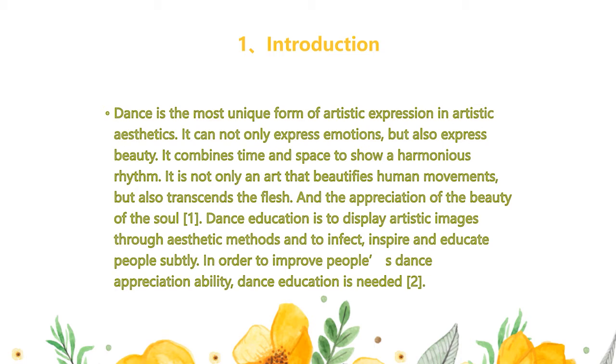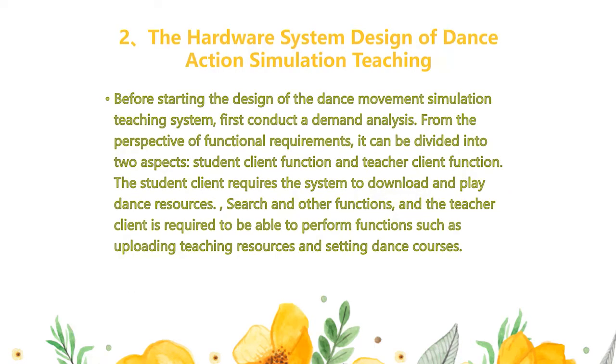Second, the hardware system design of dance action simulation teaching. Before starting the design of the dance movement simulation teaching system, first conduct a demand analysis. From the perspective of functional requirements, it can be divided into two aspects: student-client function and teacher-client function. The student-client requires the system to download and play dance resources, search, and other functions. And the tutor client is required to be able to perform functions such as uploading teaching resources and setting dance courses.